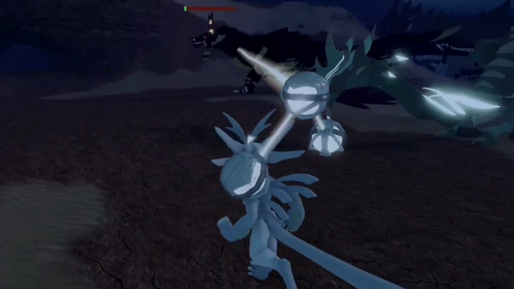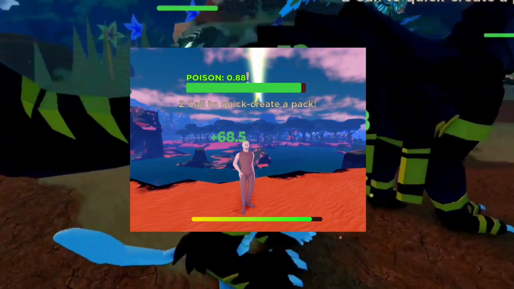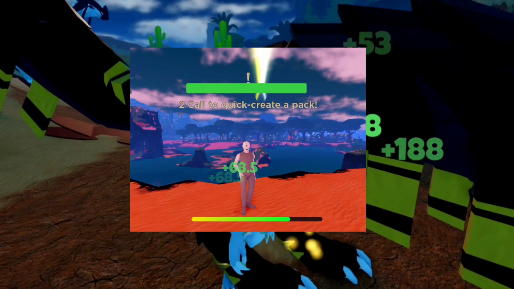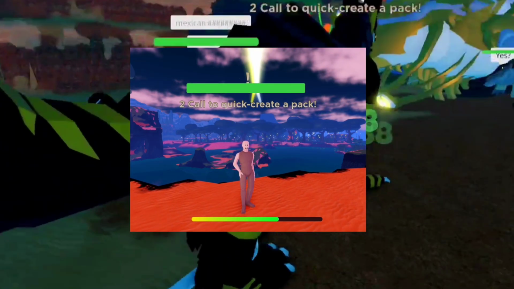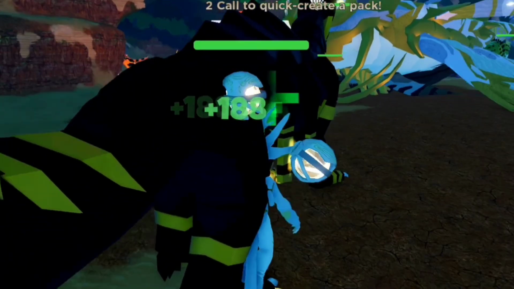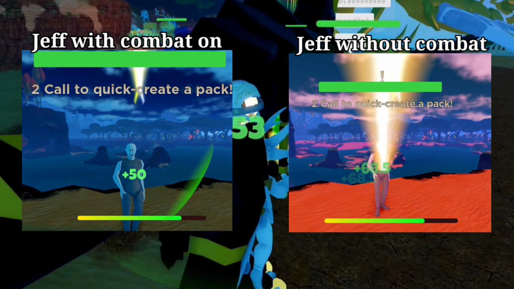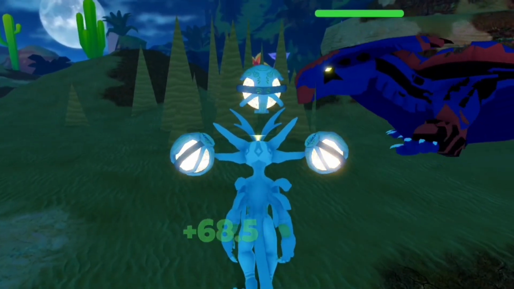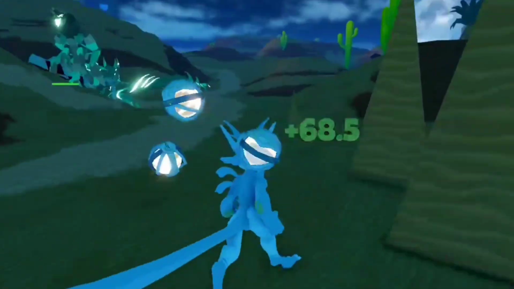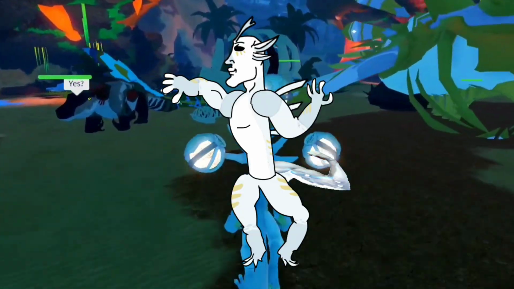The restoration beam can also heal off 1 bleed and poison per second, but 0 points for bleed and poison reduction if the creature you're healing is in combat. Combat also affects the beam's healing, so if the creature being healed isn't in combat, the heal amount will be increased by 37.5%. A little complicated, but knowing these will turn you from a good Ani player to an expert.